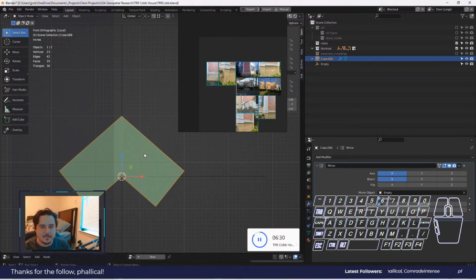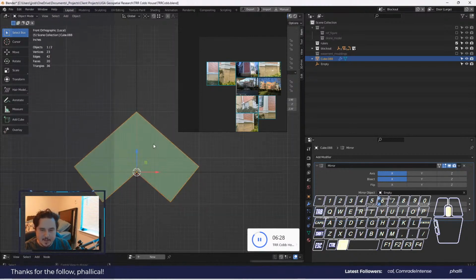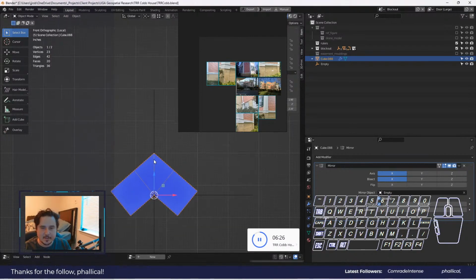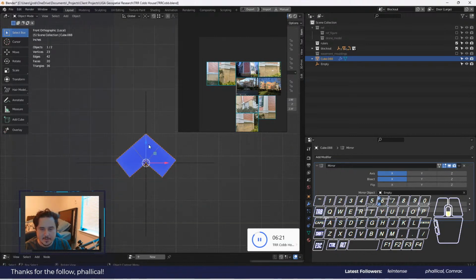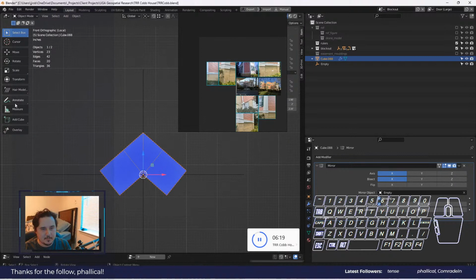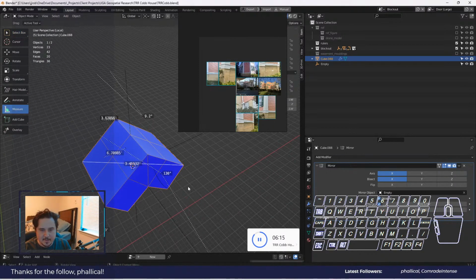Let's see. We got 6 minutes left. Coming up on 6 minutes. Anybody who happens to step in or checks this later, I'm about to head out. But this is what I want. Well, is it what I want? Let's double check. It looks a little steep. It looks steep to me. So let's check it.